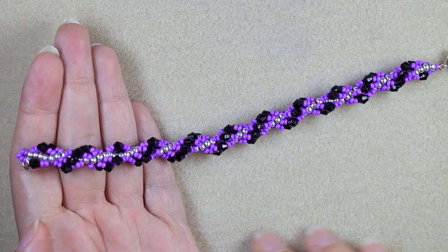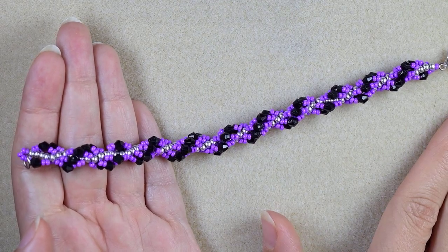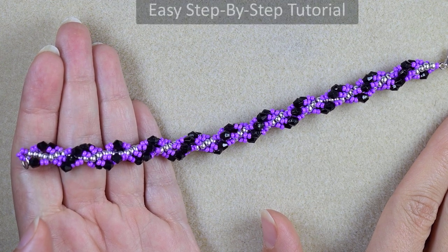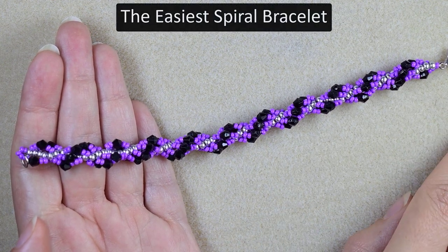Hi there you guys, I'm Teddy from Bijuteo Beading and I'm here today to show you the fastest and the easiest way to make a spiral bracelet.